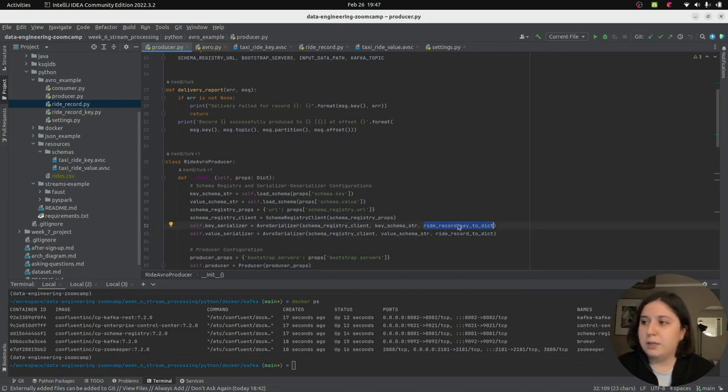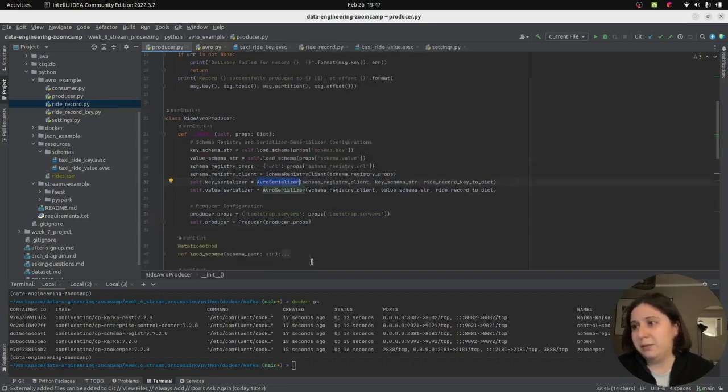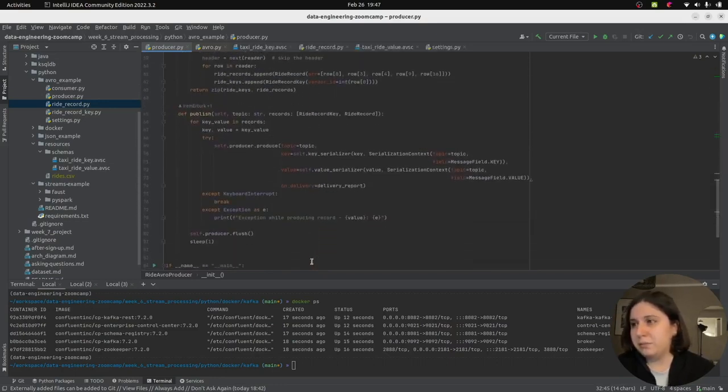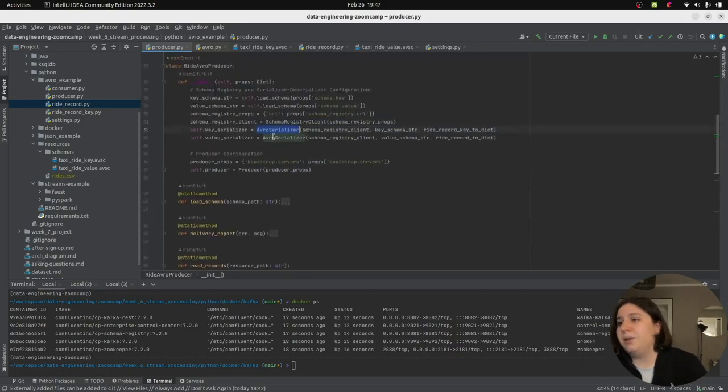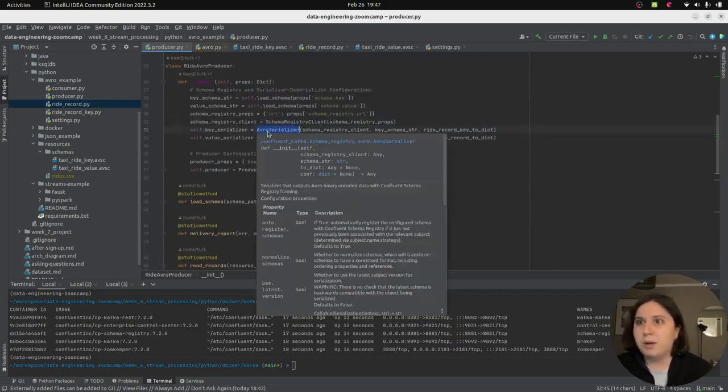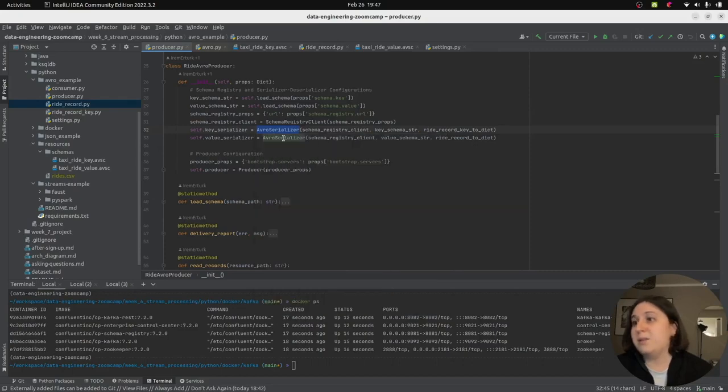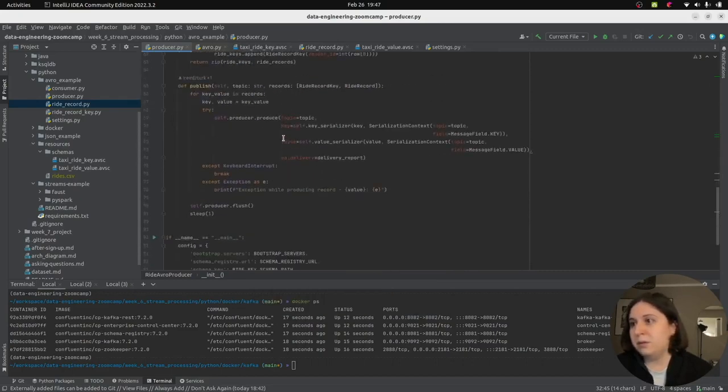Later on, these dictionaries are passed using the key schema and value schema strings, and then our serializer moves them to a binary format. But here we don't really worry about converting back and forth to binary format, because our serializer already does it for us.